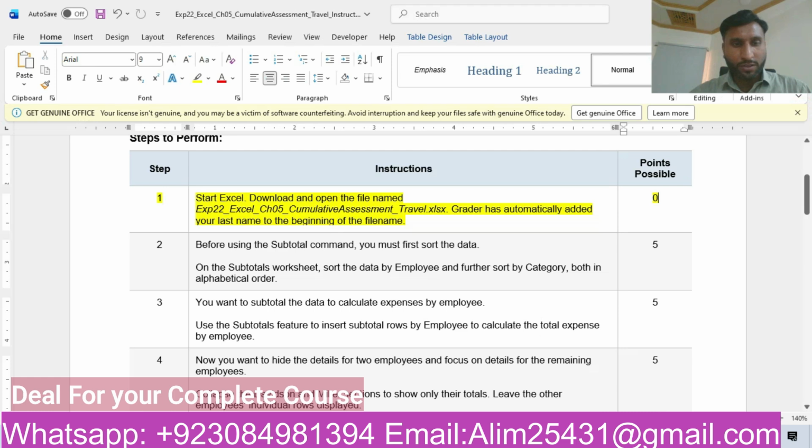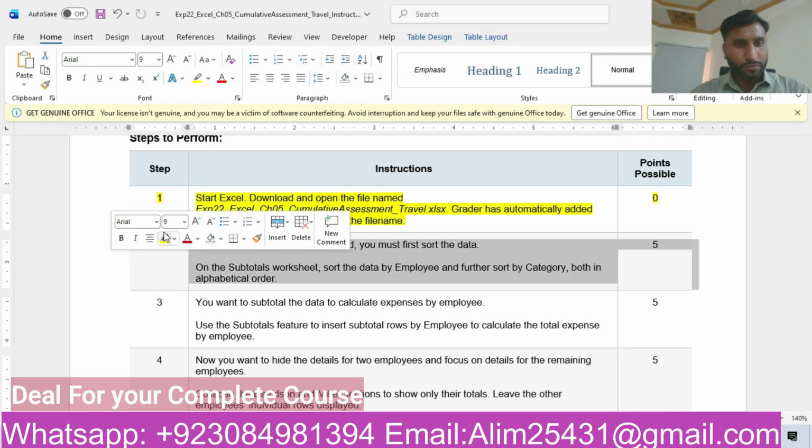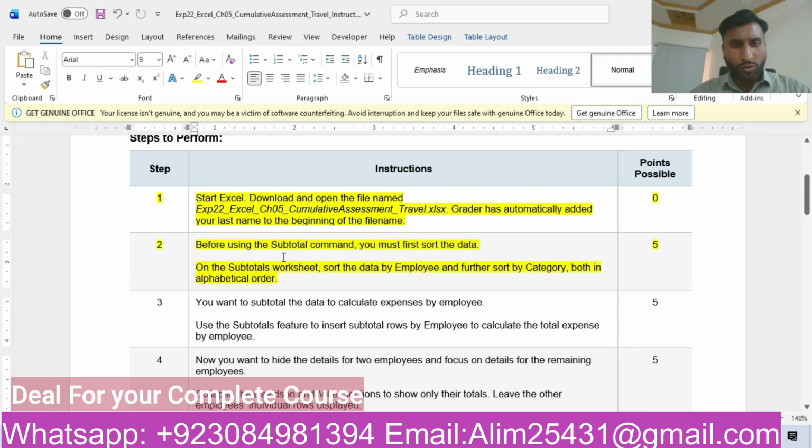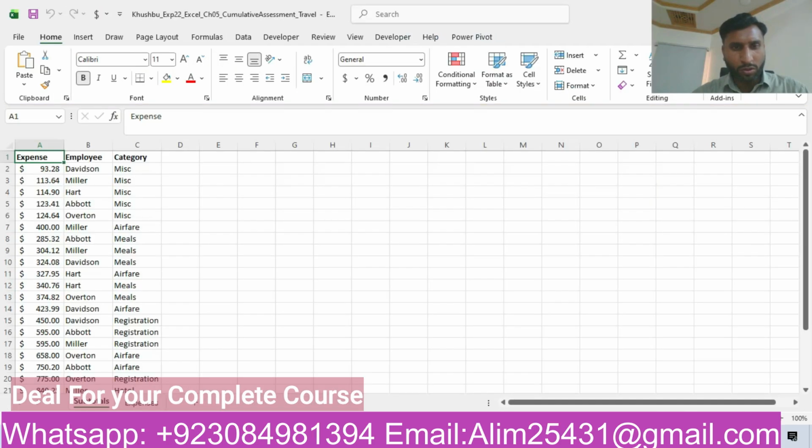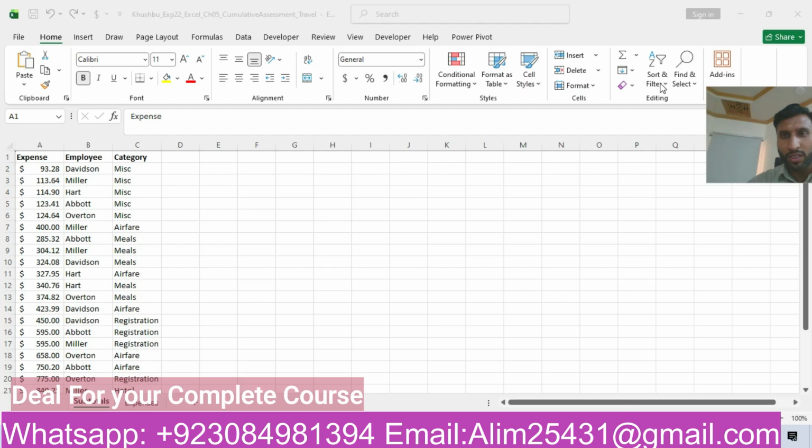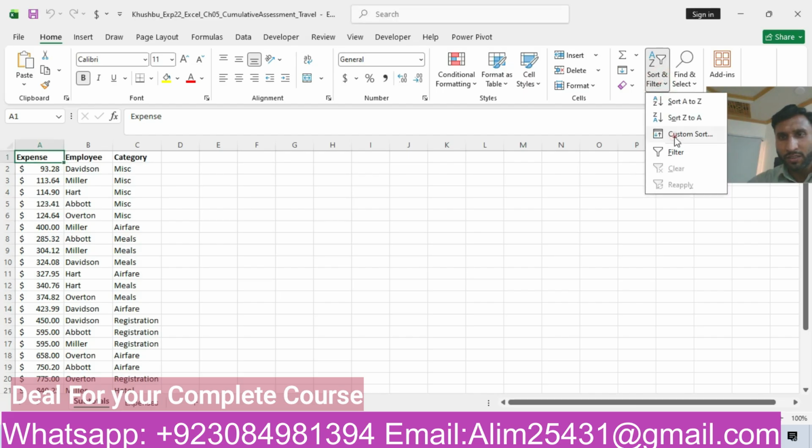In our next step, what is he asking? He is asking, before using the subtotal command, you must first sort the data. On the Subtotal worksheet, sort the data by employee and then further sort by category, both in alphabetical order. So we will go to the Subtotal worksheet. That's our Subtotal worksheet. We need to sort the data. In the Editing group, you will select Custom Sort.